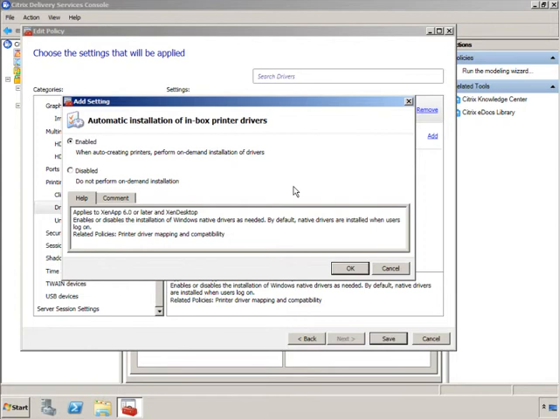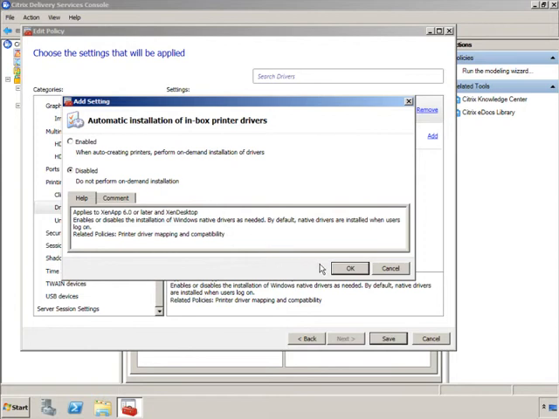This could be dangerous because you don't want print drivers to automatically be installed. You want to be able to control what drivers are being installed on the server. But in the event that the device doesn't find an appropriate driver, then that mapping doesn't happen. So here you have to weigh in, well, how many help desk calls am I going to get? Is this worth the headache or not? In my opinion, it's definitely worth the headache. So you probably want to have this disabled, and you want to manually control which drivers are being installed on that particular XenApp server, for safety reasons especially.